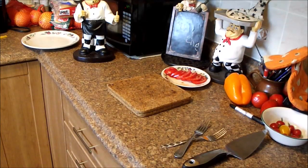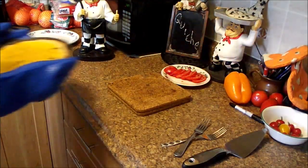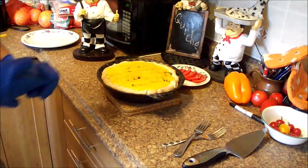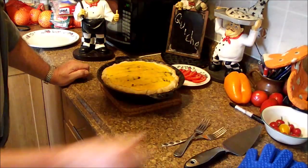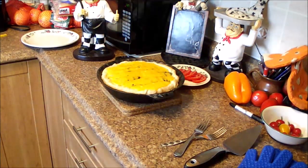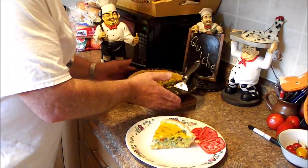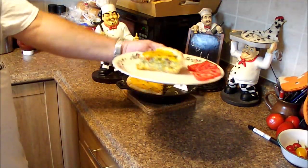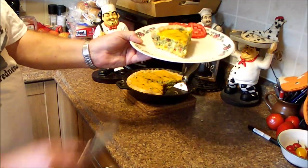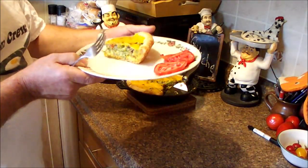We're back, and here comes the quiche out of the oven. We're going to let that sit and set up for 10 to 15 minutes. Here's our plating done — let it calm down a bit so it's easier to eat. There's our broccoli quiche with lots of cheese — cheese in the bottom, cheese on top — and bacon, all the good stuff, and a little bit of garden tomatoes.